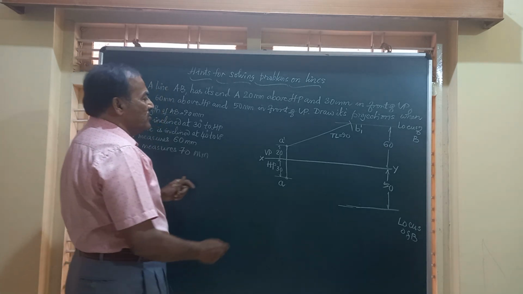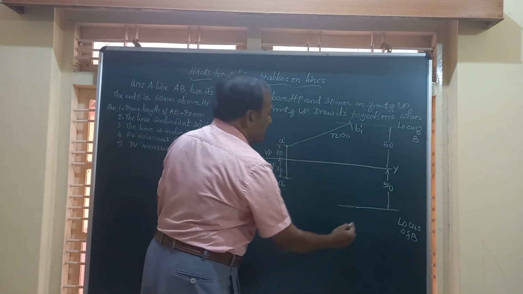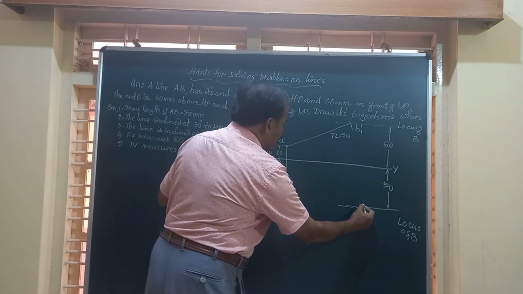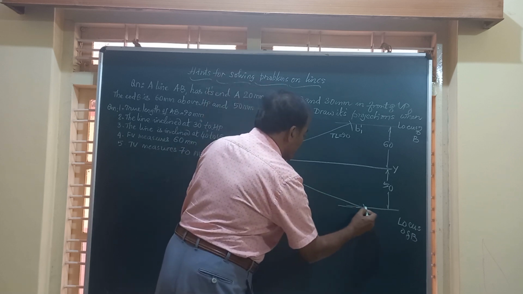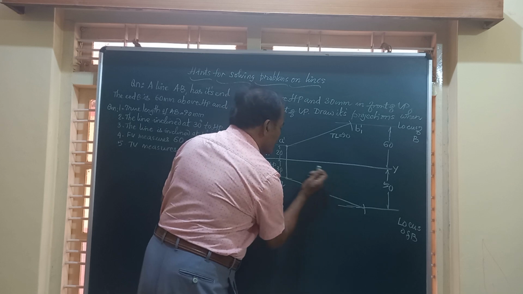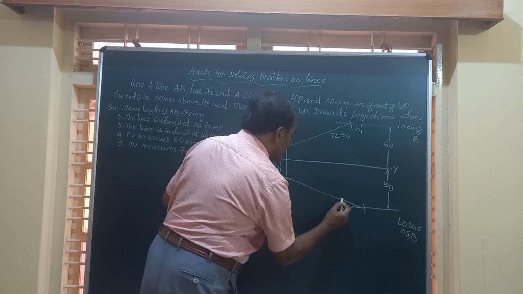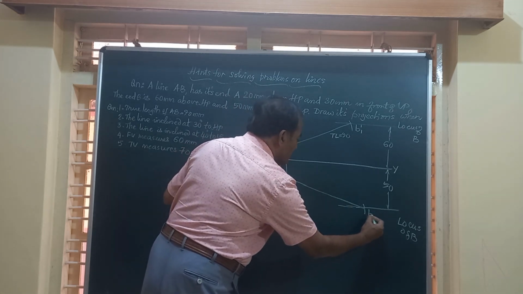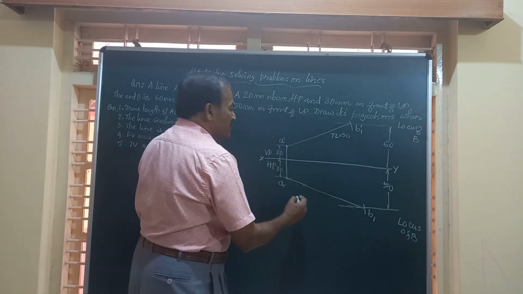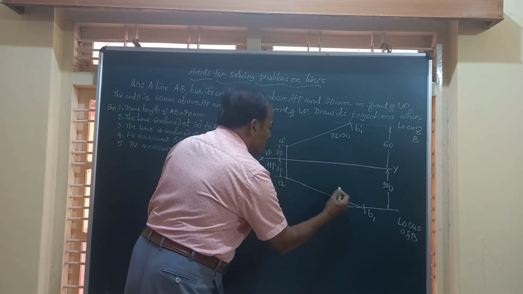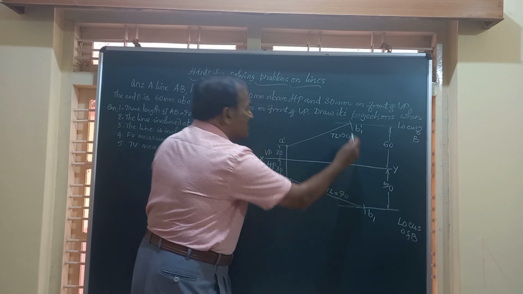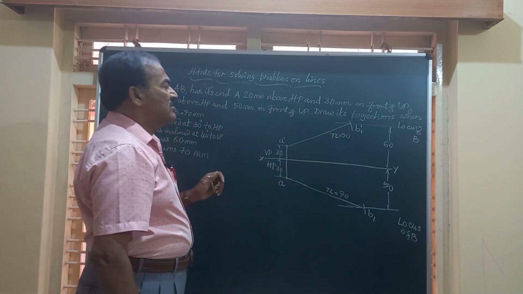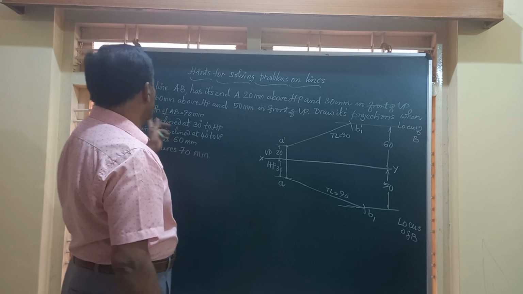With the same length 90, I just draw another arc here, taking A as center. Friends, this will give you the true length in the top view, which we call AB1. And again this is the true length equal to 90. I will say TL equal to 90. So this is the information required for the first question.